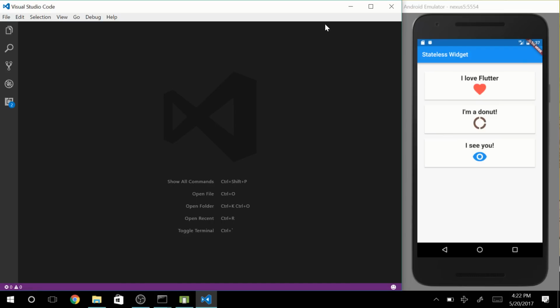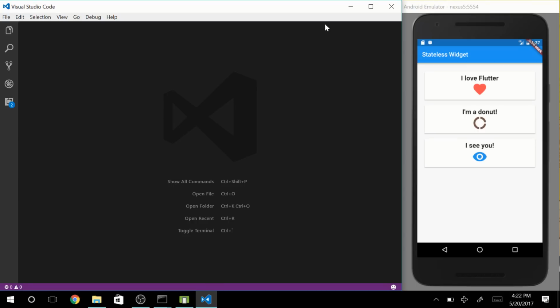My name is Bram, and today I will be guiding you through yet another Flutter SDK project. Now, the application that we will be making will run seamlessly on both Android and iOS with a single codebase. Also, we will be focusing on stateless widgets, which are basically widgets without a state.